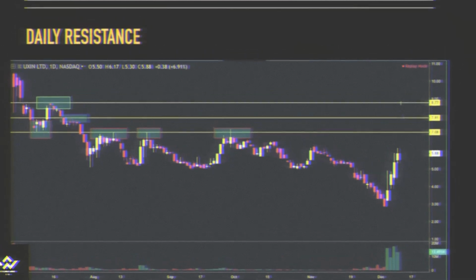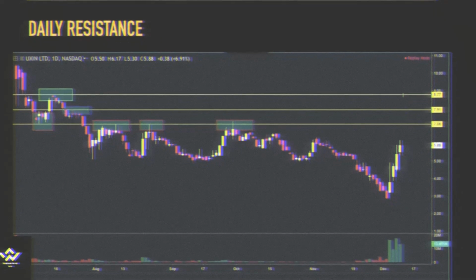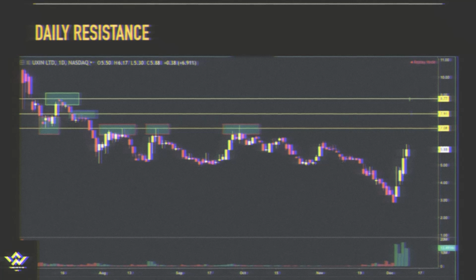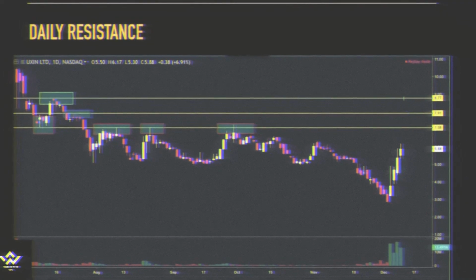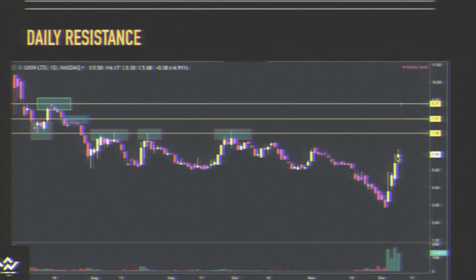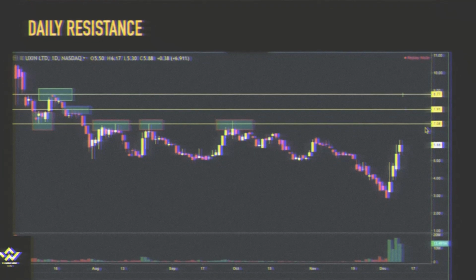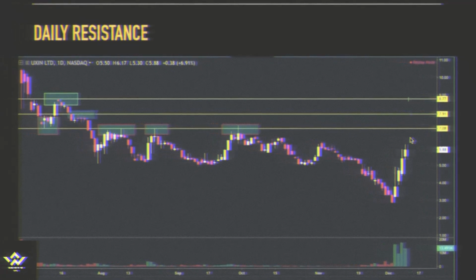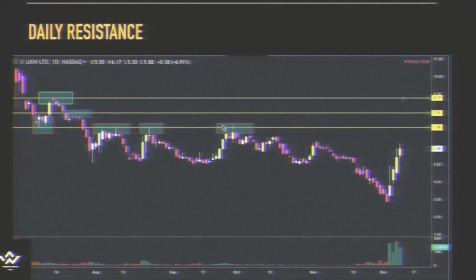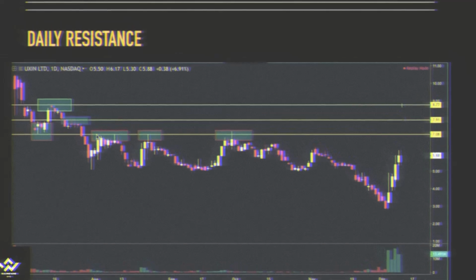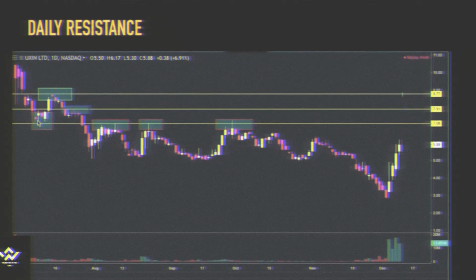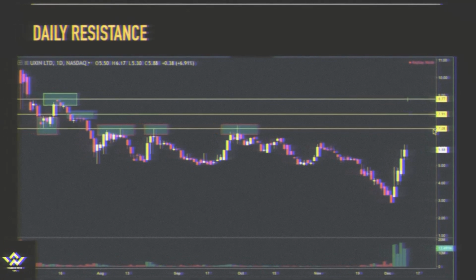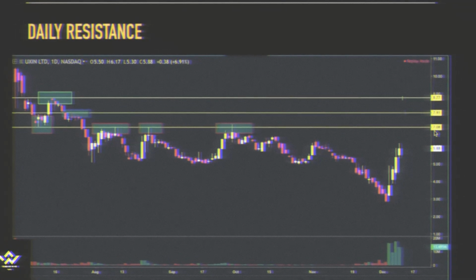We pull up its daily chart and map out all the support and resistance levels based off previous swing highs and swing lows located in the colored boxes. We notice that UXIN is about to come close to a resistance level of 708. We get this resistance level by the interchanging support and resistance based off the red boxes. So we get the support right here, it drops down, we get resistance, resistance, resistance. So 708 is going to be a level to watch out for.